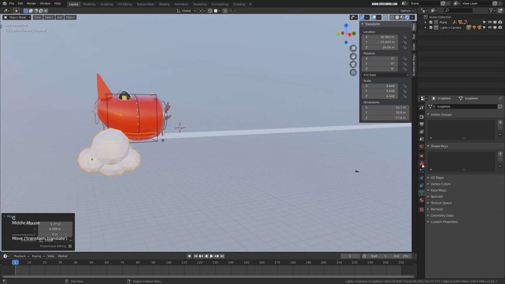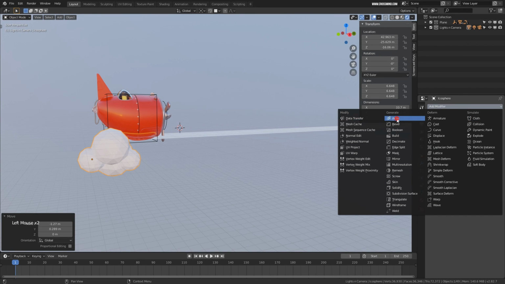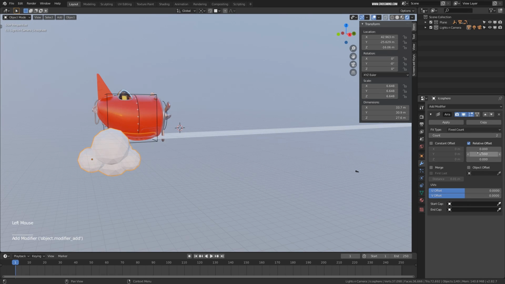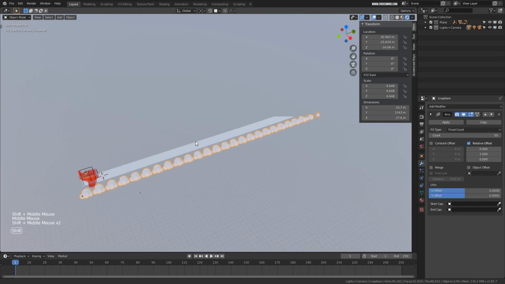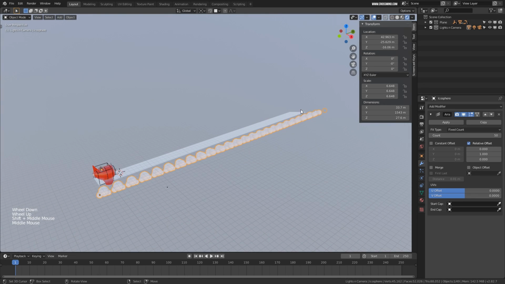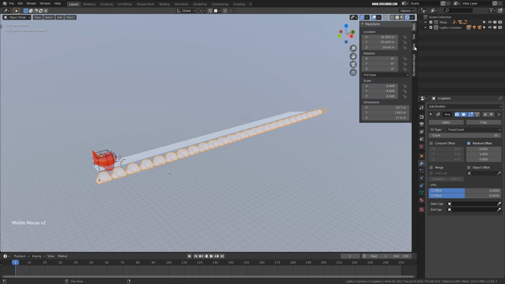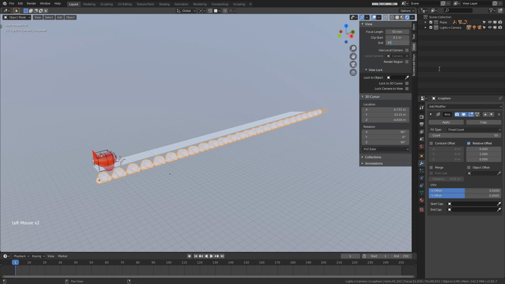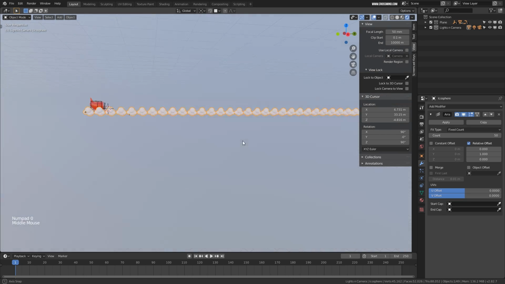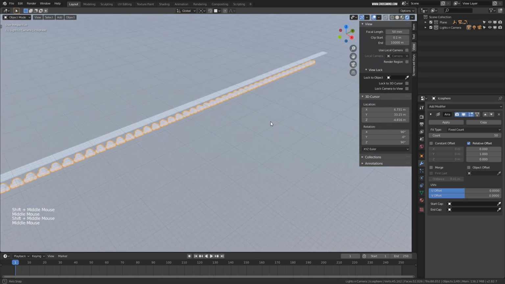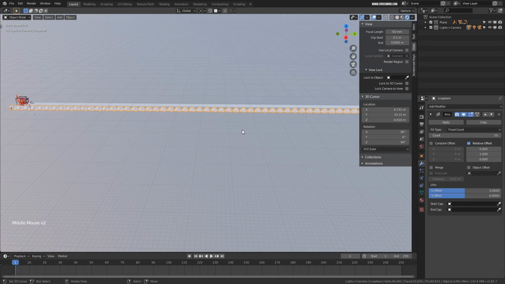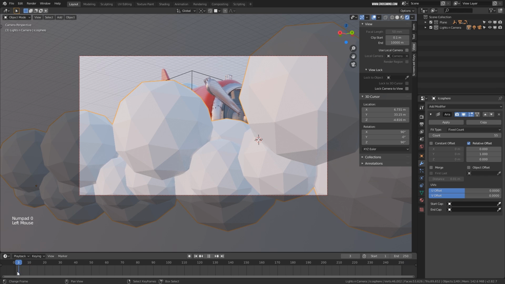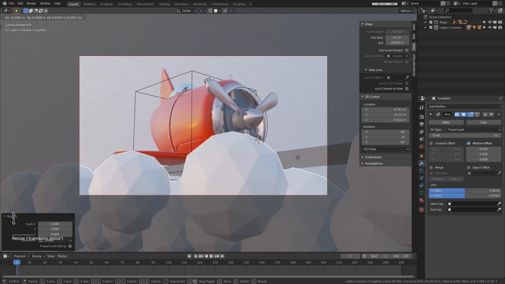Okay, so we have our clouds, and let's apply one array modifier and make it around 50 copies. When you're dealing with large scale layout, sometimes your viewport may clip off the stuff. To fix that, go to the view and change the clipping values over here in the view. Now you can see everything. So we would need 55 copies. All right, now let's go to the view and see what is happening.